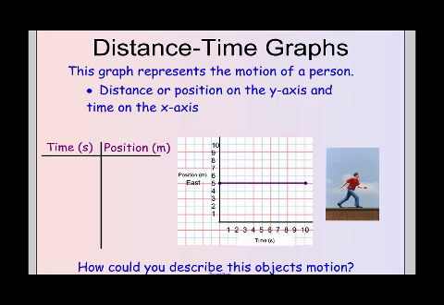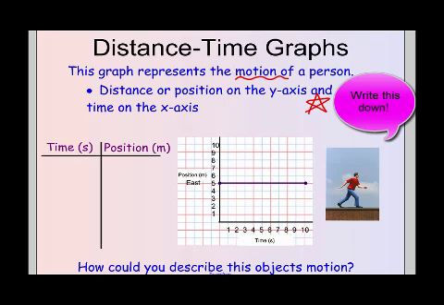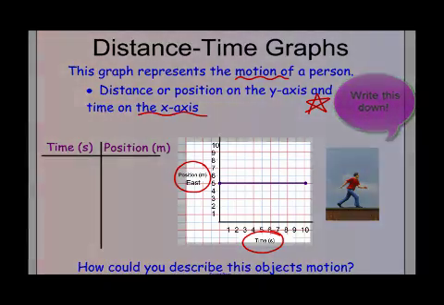Okay, so distance-time graphs. We'll start off with the basics. I can use this graph to represent the motion of a person or an object or something like that. First thing, very important right here, I always want to make sure I put my variables in the right spot. So distance or position will always go on the y, and the y is the vertical or up and down, whereas time will always go on the x-axis. So down here at the bottom, we're always going to have time as horizontal, position or distance as vertical. So here I have an example of a graph.